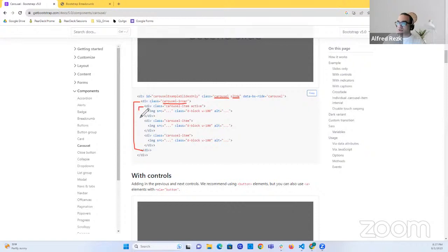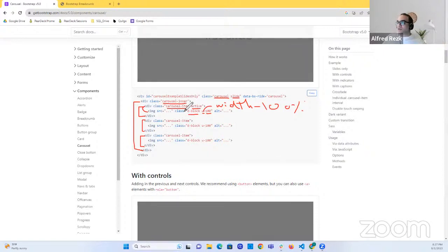And we can start adding the images, but each image needs to be wrapped with carousel-item. And if the first one is active, that's going to be the default image that's shown in this slider. And for the images, you can display the image as a block. And here w-100, w means width, and it's a utility class. 100 means 100% of its parent, and the parent is the carousel item, and it will make sure that the image will always take the width of the carousel.